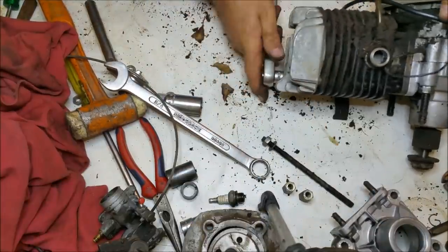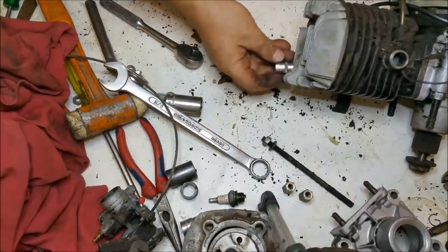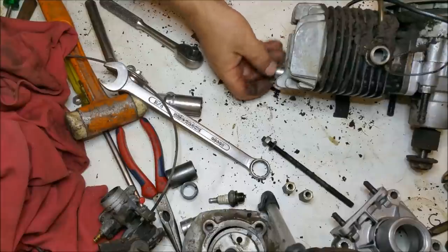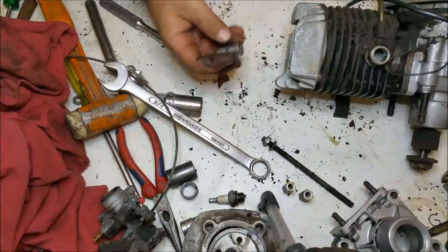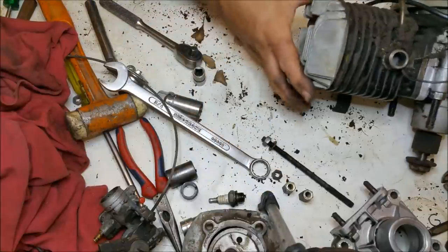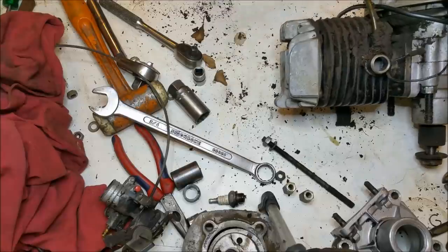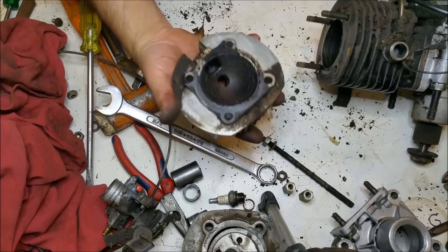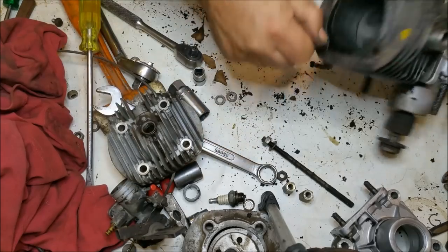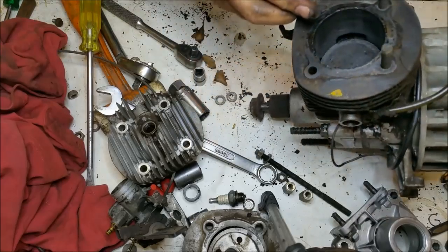It certainly ran alright, but I think it's prudent. If you're going to start taking the flywheel off to check the electronic condition, and you're taking the barrel off, it's no extra work to split the crankcase and just check out the bearings. Pretty grotty in there, but not too bad. That looks fairly good though. Oh, that does look good.